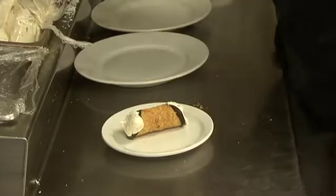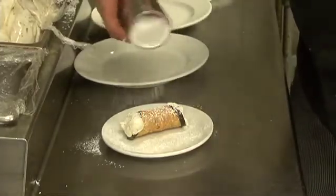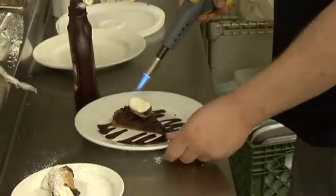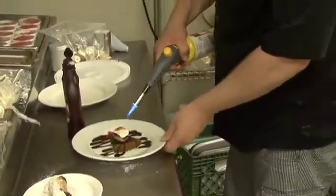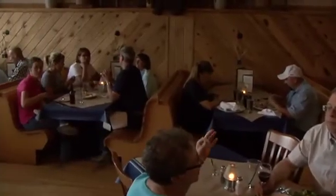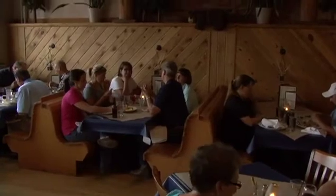I have a pastry chef, her name is Stephanie Reed, and she just does the best desserts. One of our desserts is a little petite sweet for people that want something light after a meal. It's a cannoli dipped in chocolate with a ricotta and semi-sweet chocolate filling. Sean, thanks. It sounds like you guys have a fantastic menu here, mixed with some great brews. I really encourage everyone to come down and try out Altitude Chop House and Brewery. It's a locally owned establishment here in Wyoming that's been turning out great food since 1999.